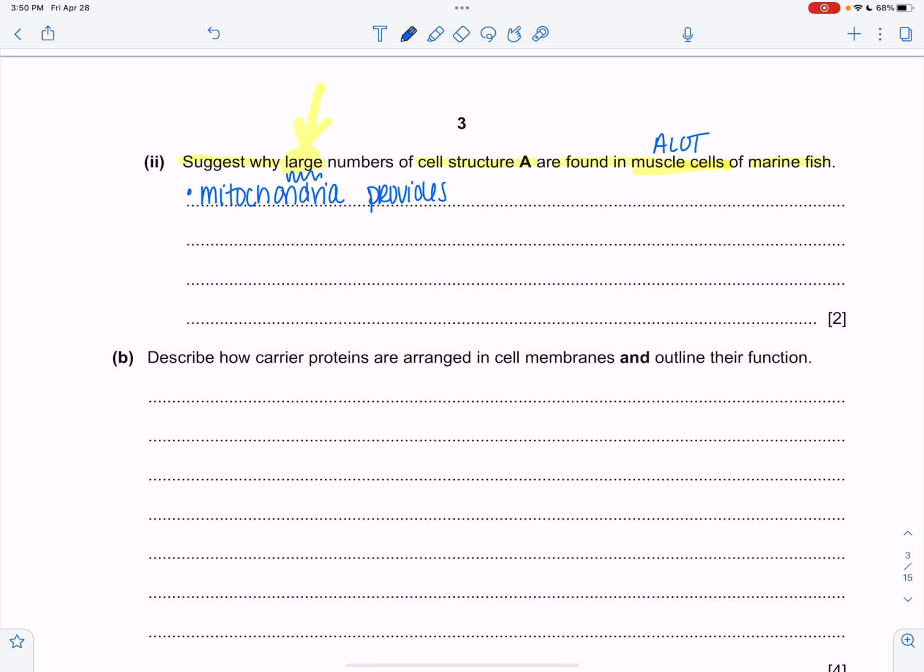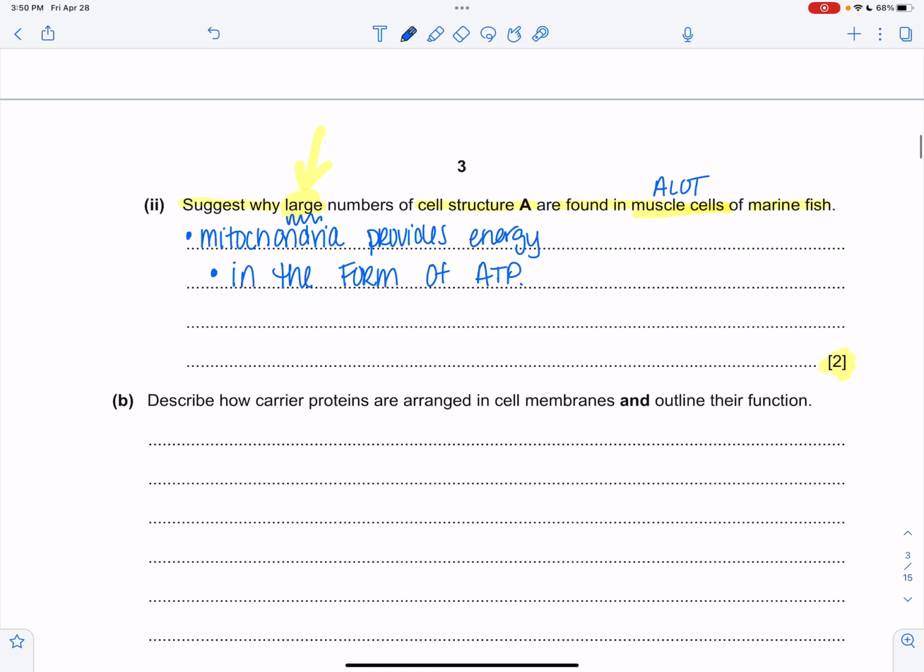And every new mark, I should mention this, is noted with a bullet point, and then I'll indent when the marks are relating to each other. So, energy in the form of ATP. On a test, you would probably say this in one sentence: the mitochondria provides energy in the form of ATP, and that would be enough. This is 2 marks, so that would be enough right there.